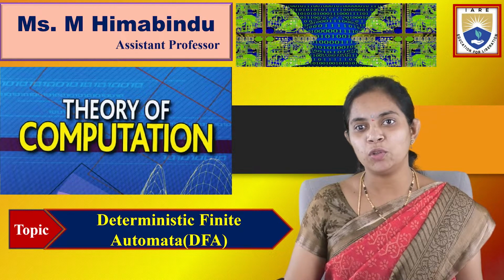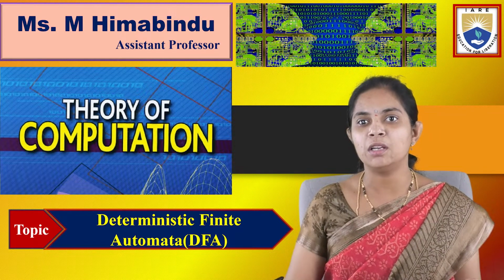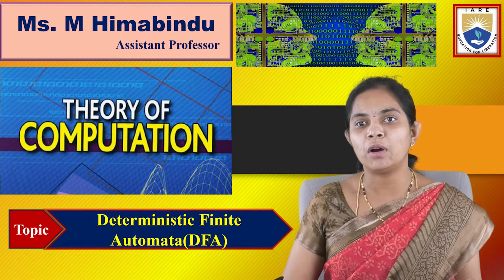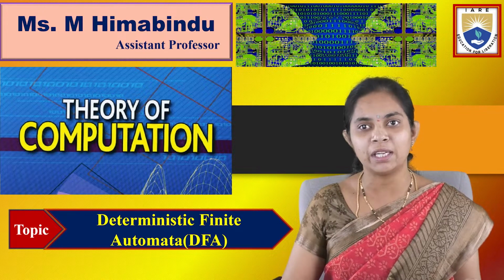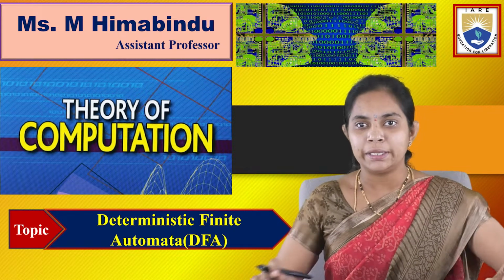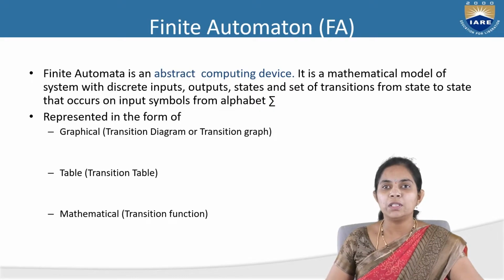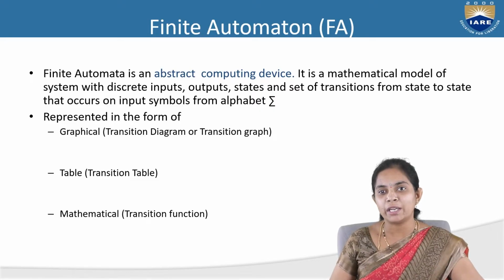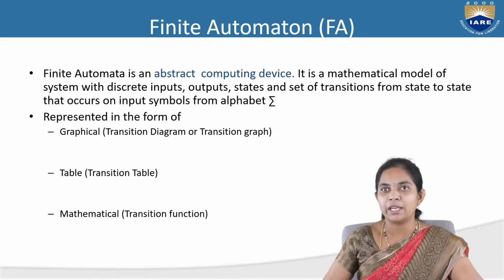So today in this video, I would like to explain about the Deterministic Finite Automata. It is a finite automata model which comes from the finite automata without output. So we'll discuss this Deterministic Finite Automata. Before going to the Deterministic Finite Automata, we have to analyze what is meant by finite automata.